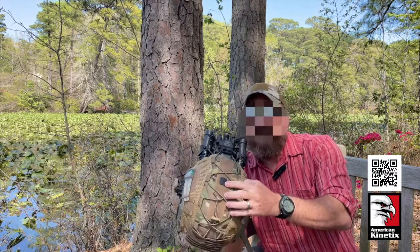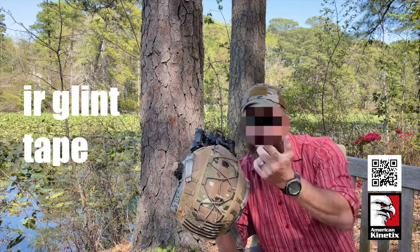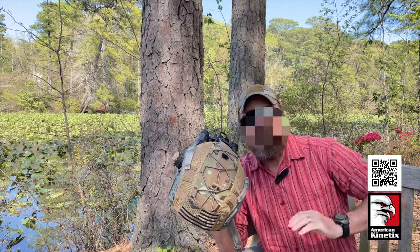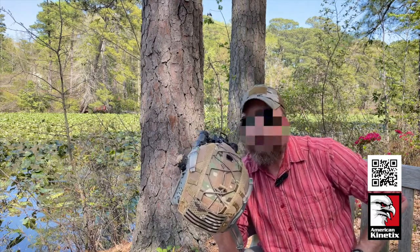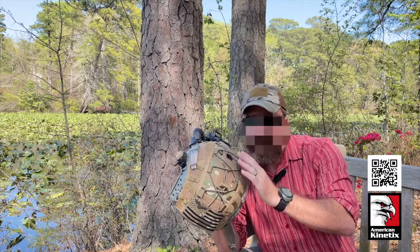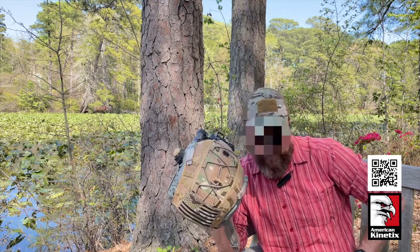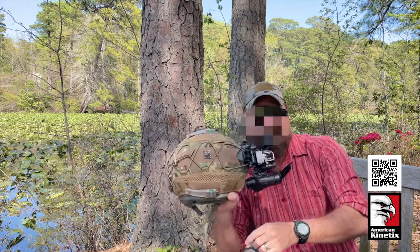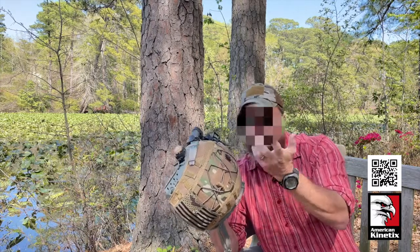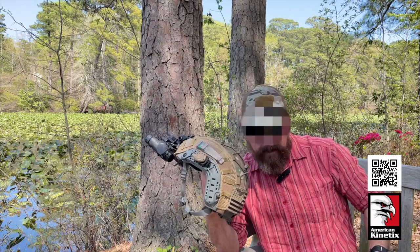On the top, this is infrared glint tape. Hit this with an IR light from the top or any angle where you can be seen and it glints — it reflects that light. Again, that's passive IFF to let people know this is a friendly. I do not have a strobe on here; my strobes are on the sides. I like to keep the helmet as slick and clean as I can, so there's nothing up top other than a piece of glint tape. It velcros on — not actually taped — and you can put these little squares wherever you want.